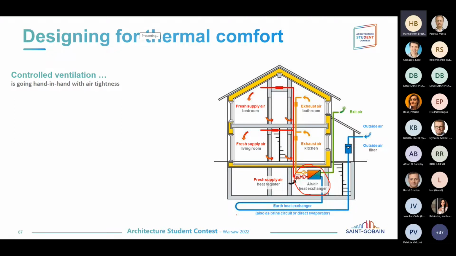It's pretty much like the principle of a radiator. You can see it here from a very basic sketch. I have the outside air, which is cold, okay? I can always use some kind of earth heat exchanger to preheat the air. And then once it comes here in the heat exchanger, it will meet the exhaust air that I take from the house. And within this heat exchanger, the transfer of heat between the two will happen. As a result, I will be able to get a big part of the energy from the vitiated air that I'm taking out of the house, preheat the air from outside, and bring inside fresh air at room temperature with only a fraction of the energy.